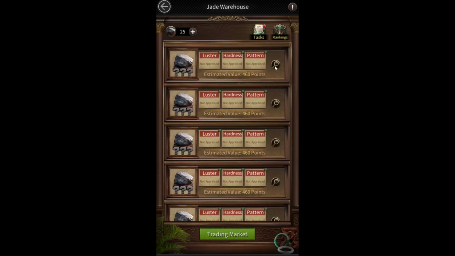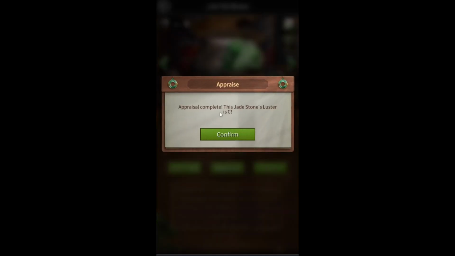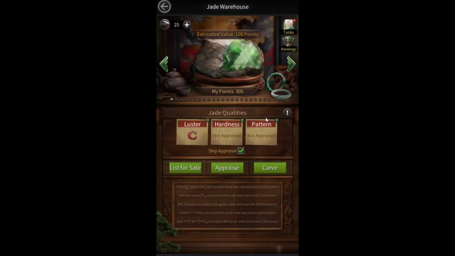So now let's do another jade, but this time we're gonna check this skip appraisal button because I don't want to waste my time playing that appraisal minigame. I just want the appraisal to happen instantaneously. So we're gonna hit appraise now, and it tells me that this is a C quality jade.